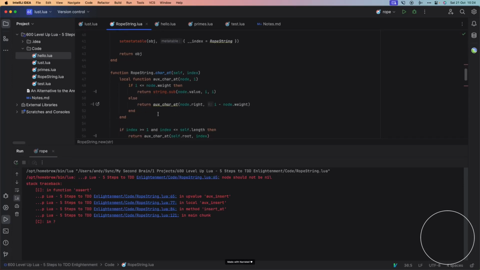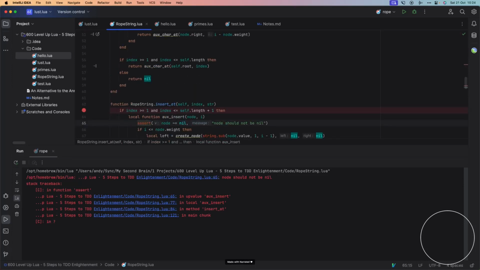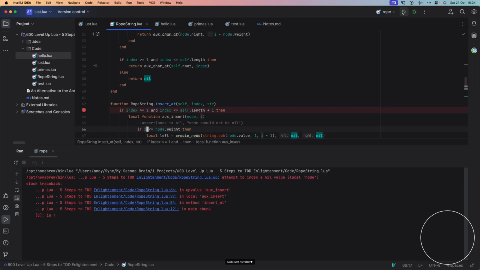No. Yeah. So what used to happen is we get an attempt to index. This is a reasonably good error for us, but what we've done is enhance that error message by asserting it and giving some additional information: node should not be nil.